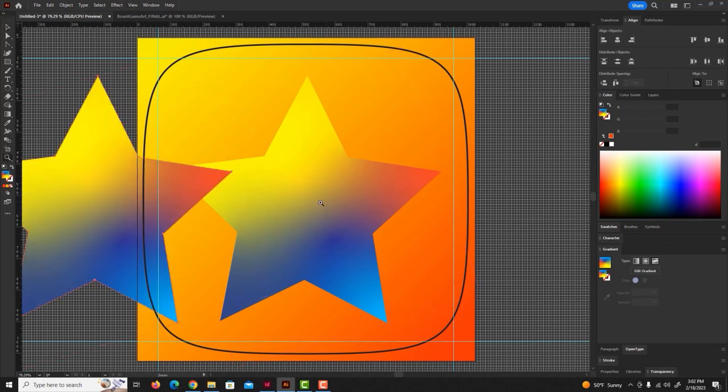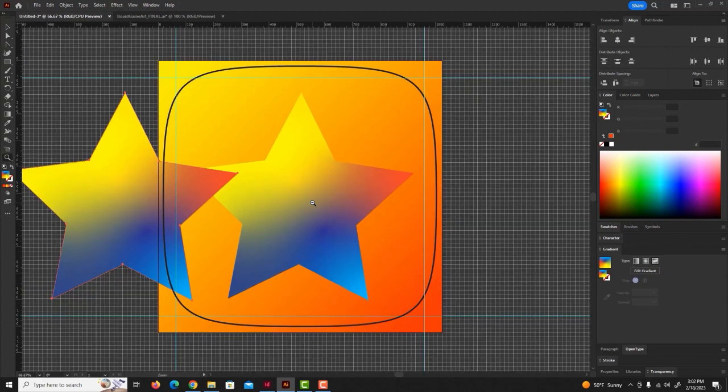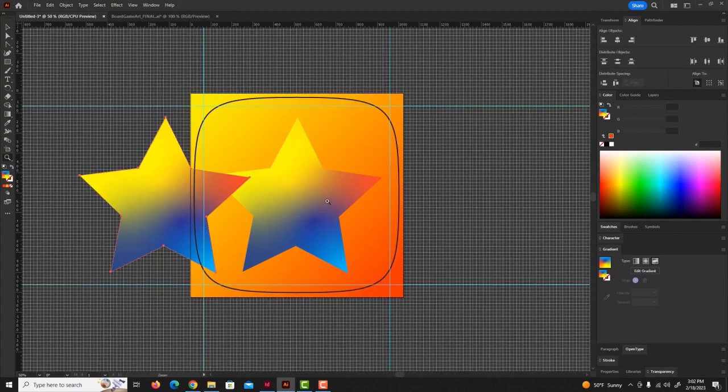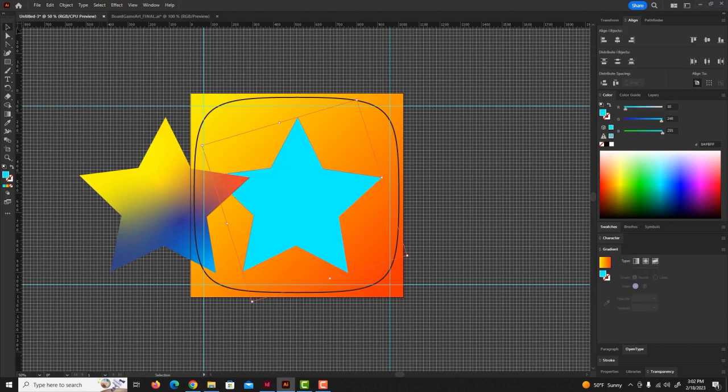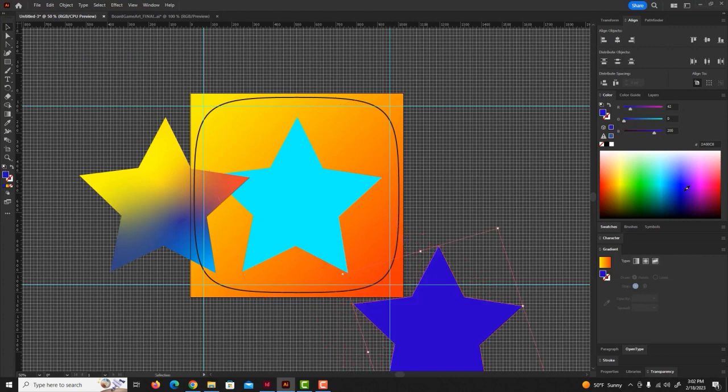And let me zoom out on my artboard. If I hold down the Alt key when I select the magnifier, I can zoom out. And now I'm going to fill this with a solid color. So we have a kind of a blue shadow. So let's go from a light blue, and then we'll do another copy, paste in front, and I'm going to bring this down kind of off screen and fill this with a darker blue.